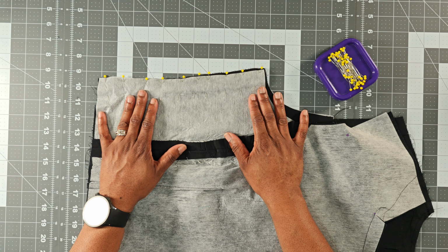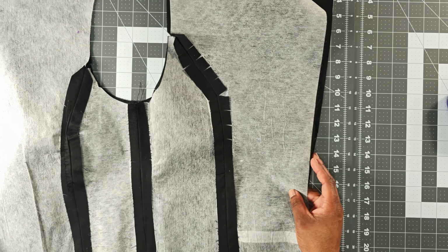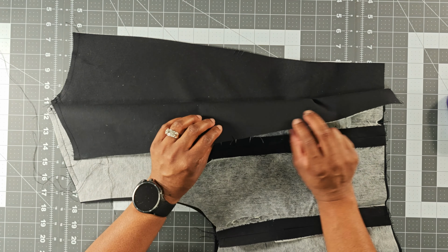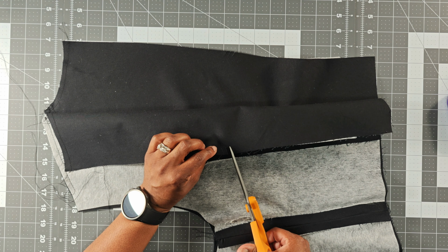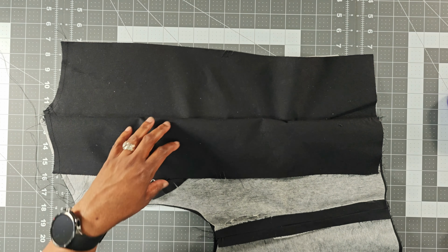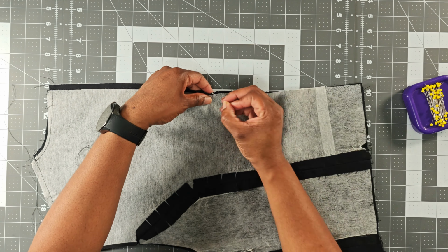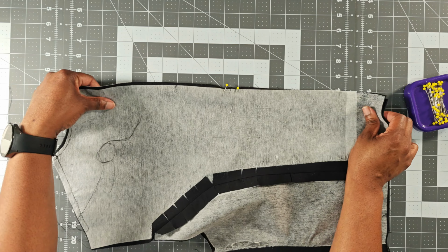All right, so now that I have the side front sewn to the side back, now what we're going to do is grab the other front piece and put it on top. And we're going to go ahead and pin the center back. This is our back pieces. So I'm going to turn it so you can see it. And what we're going to do, you have a triple notch, which is right here. Because of the interfacing, I want to make sure that I am able to see it, I could see it, but I want to make sure that y'all can see it on camera. So I'm going to pin at that triple notch, okay? And then I'm going to pin all the way from the top to the bottom, all right? So go ahead and pin the center back seams now.